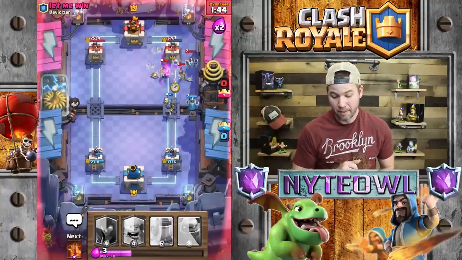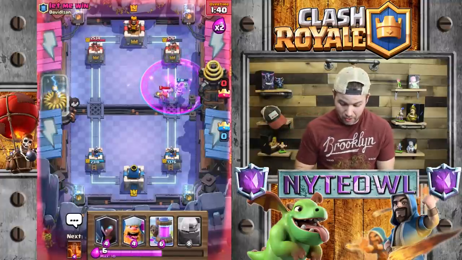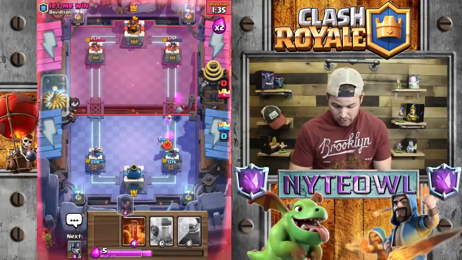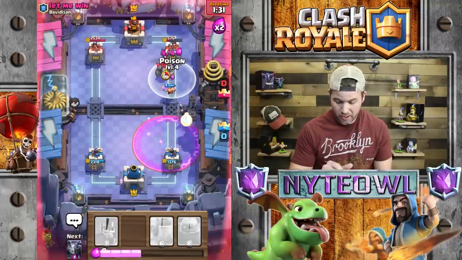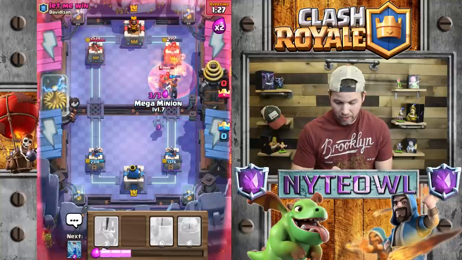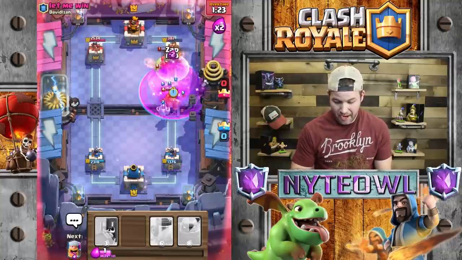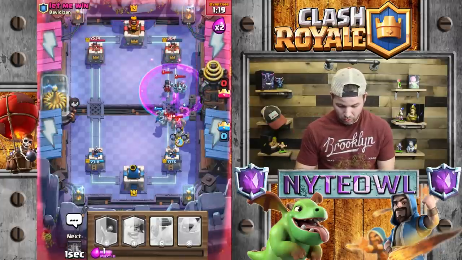We're going to zap that. Hopefully, we can get our Lumberjack to the tower. Don't think it's going to happen. We are just so close to getting it in there, guys. So close. We're going to put our Night Witch right here. And then we're going to poison his Golem. And then hopefully cycle around to another poison somehow. And I think we can do it. I really do. Let's go ahead and zap that. Boom. Okay. Where's our poison?